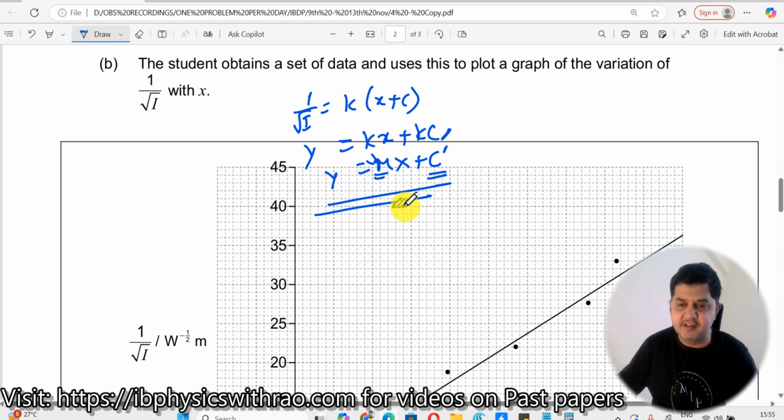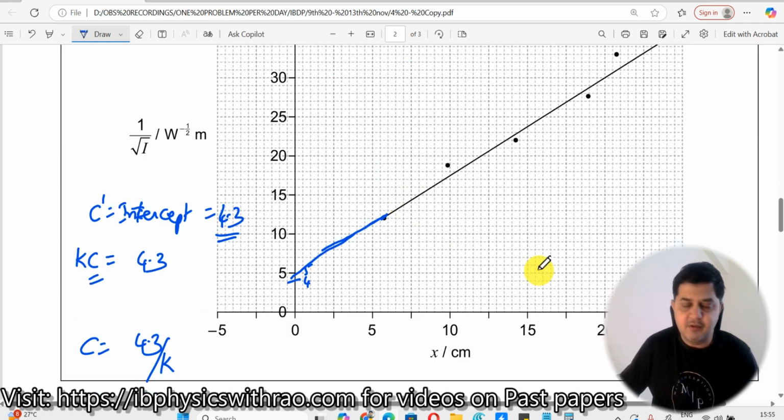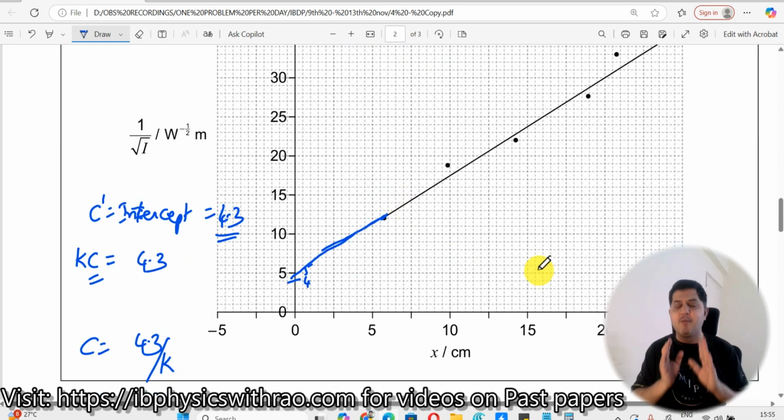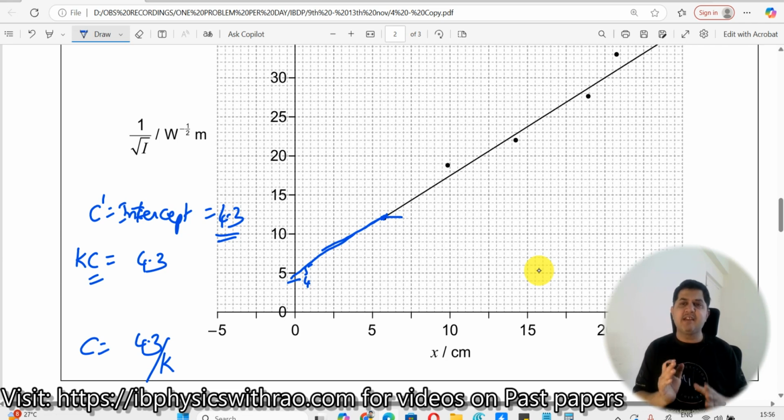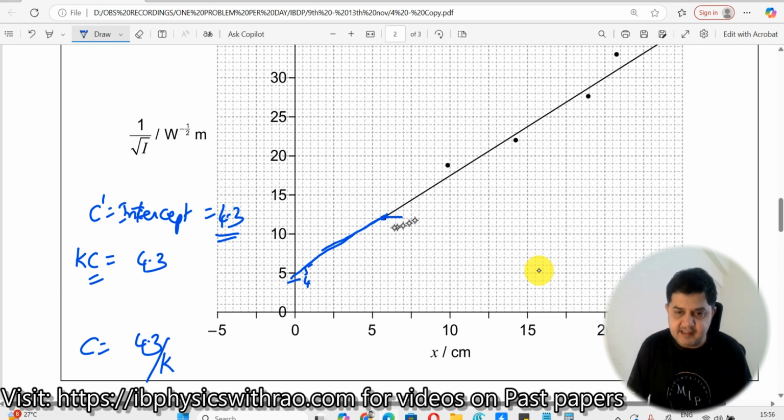Now, how do you find the slope? That's the next question. For it, we have to choose 2 points in the graph to get the appropriate slope. The first point should be lying on the straight line. Which point lies on the straight line? See, all these are farther away points. This point actually lies on the straight line, so I take up this point. And I need to see to it that at least more than 50% of the graph is being properly utilized. So I take this value and draw a line here.